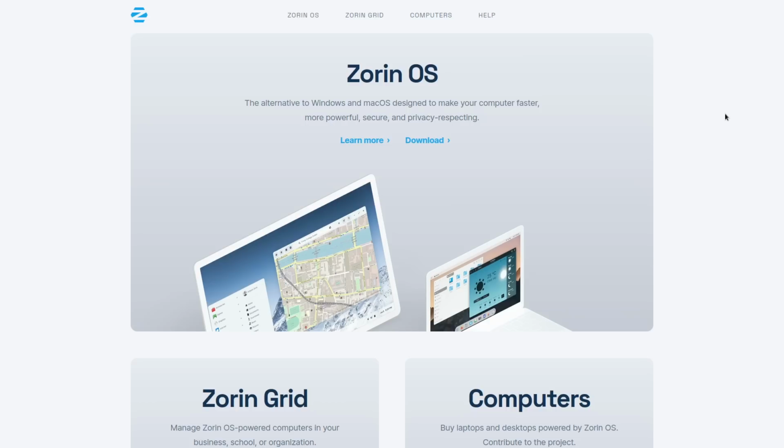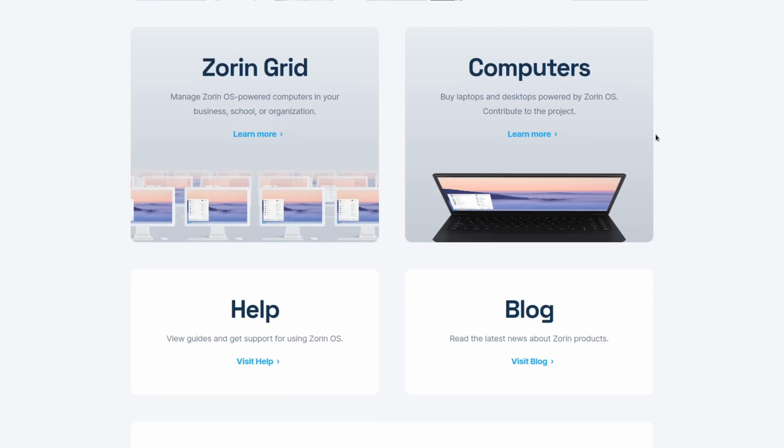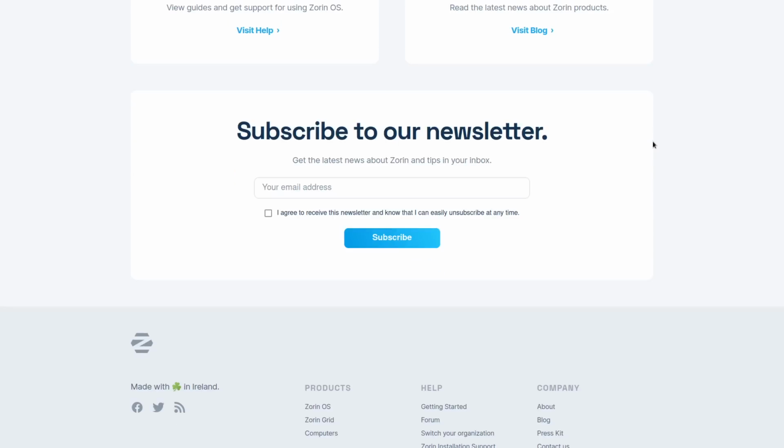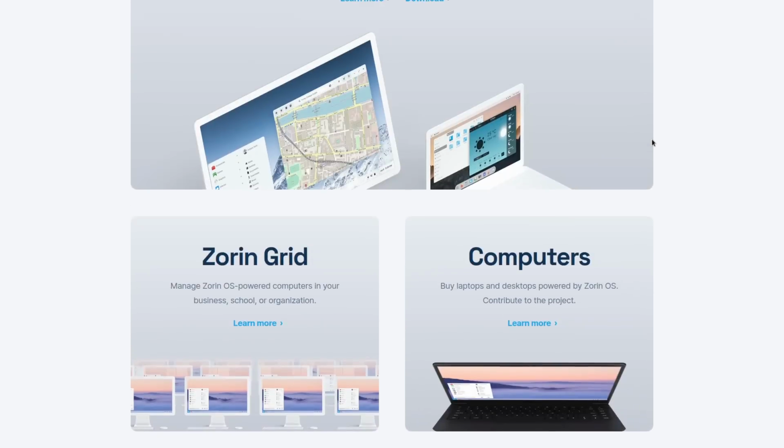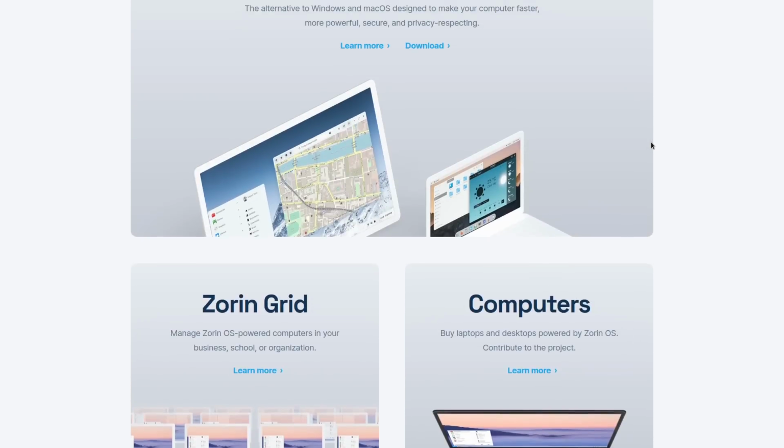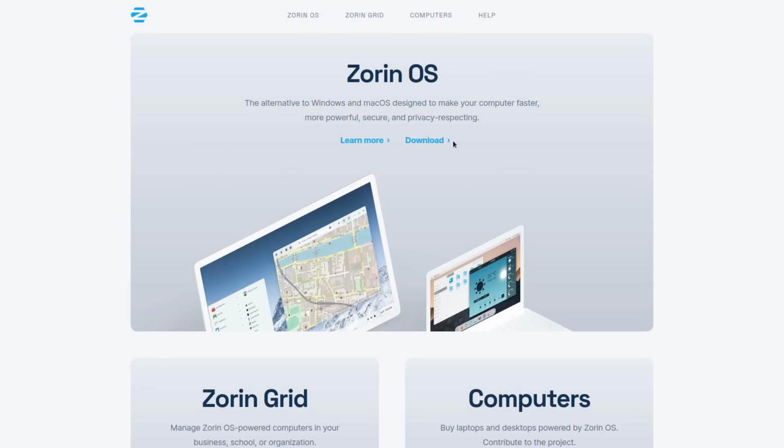Today we're going to take a look at another just works GNU Linux distro called Zorin OS. They recently released version 16 back in August, and this is a distribution whose ease of use and appearance is supposed to mimic that of Windows or macOS, so it should be a really good option for people who are new to Linux and switching from one of those operating systems.